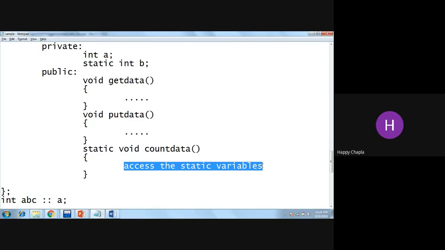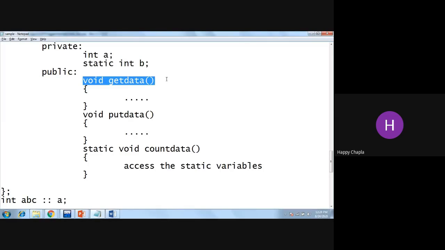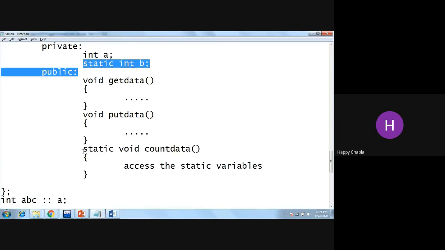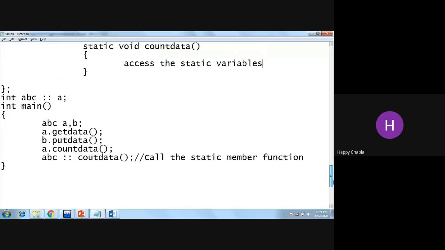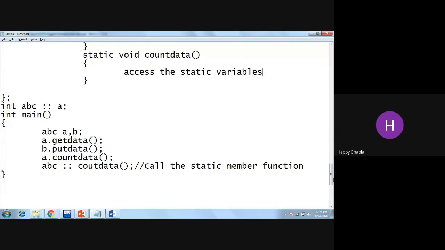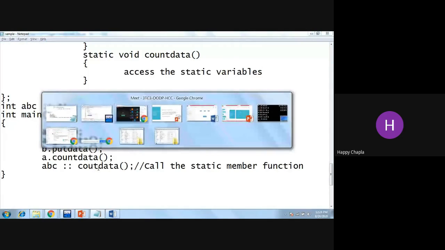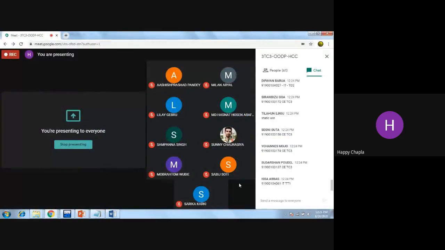So that's why we can declare the function as static also, same like our static variable. We have a normal variable, we have a normal function. Same like this, we have a static member variable and a static member function in our code. So how can you implement these functions in your class? Why is it used over here in the class?